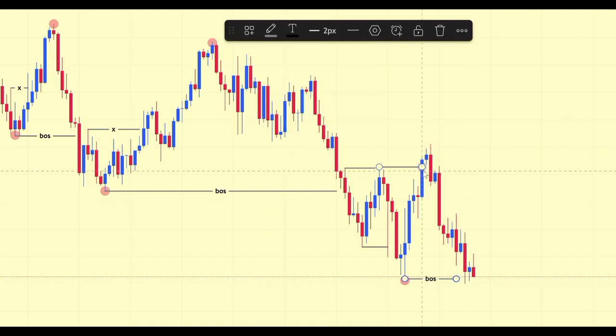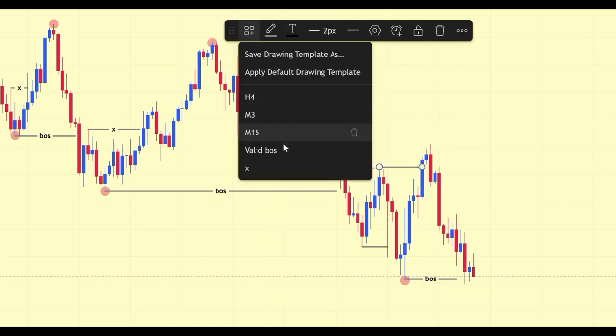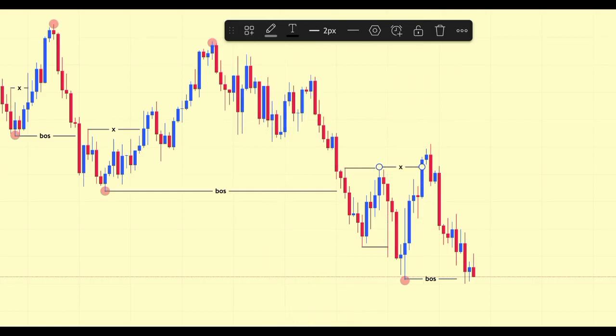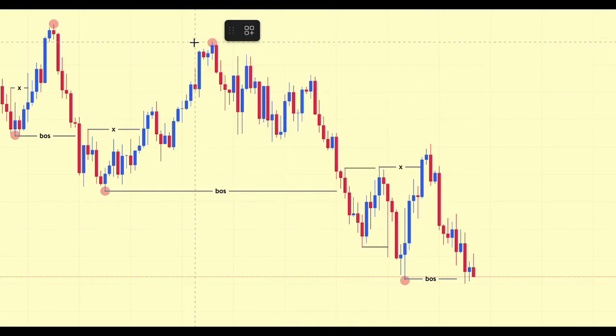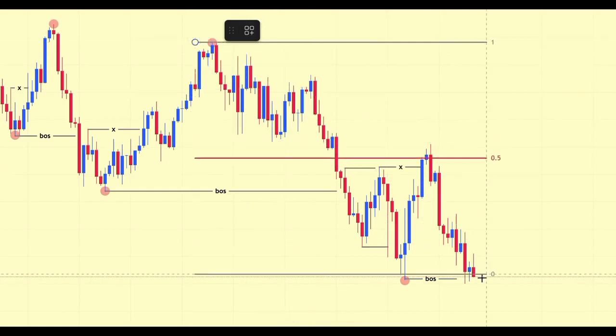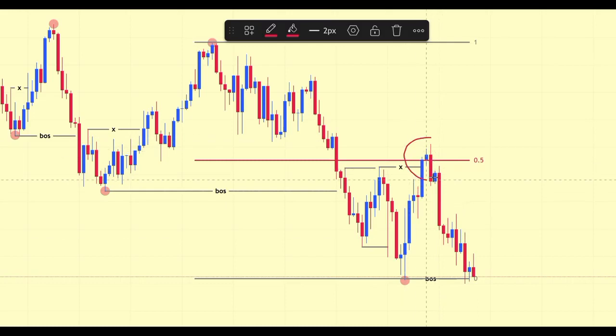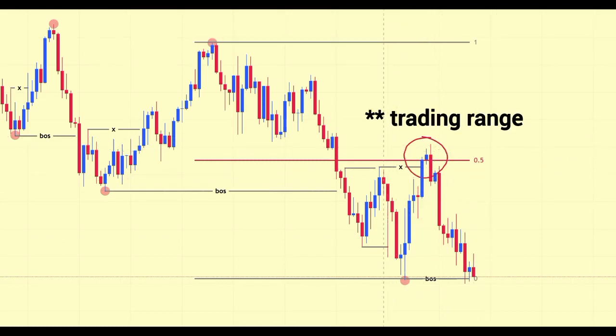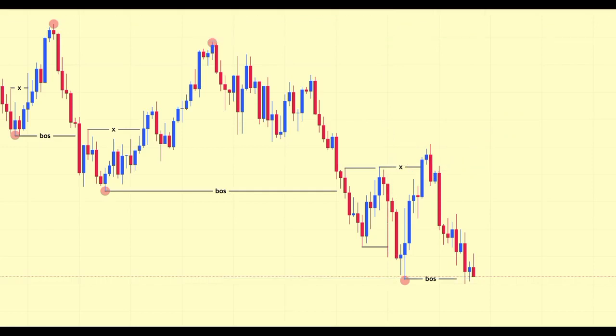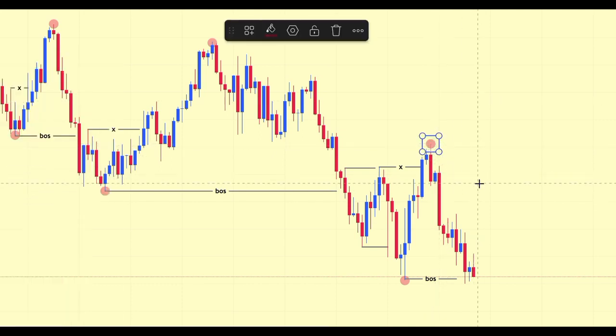That's a valid BOS. This one here was the recently formed valid pullback high. And if I measure this retracement, I'm sure it made it to the 50% of this trading range. You can clearly see exactly right here that this retracement was deep enough, made it to the 50% of our retracement. So this means that that is a strong break of structure, and we can confirm that this one here is a swing point high. Exactly right there, that becomes a swing point high.